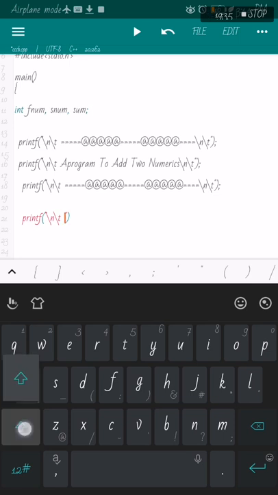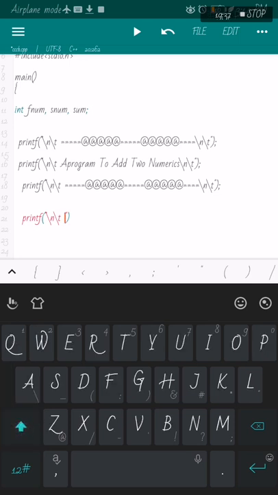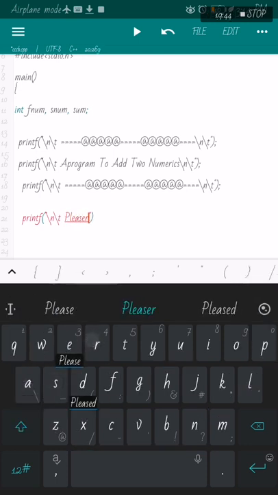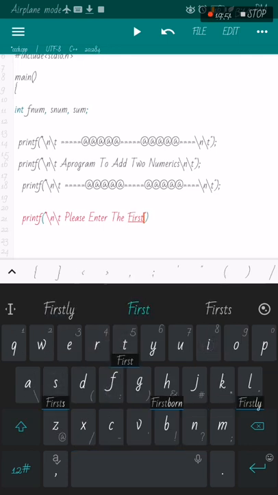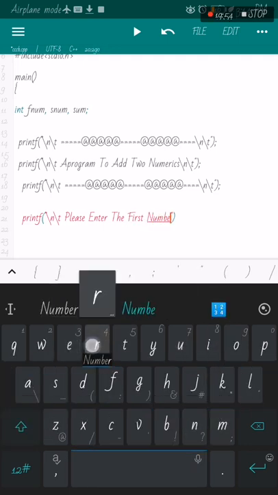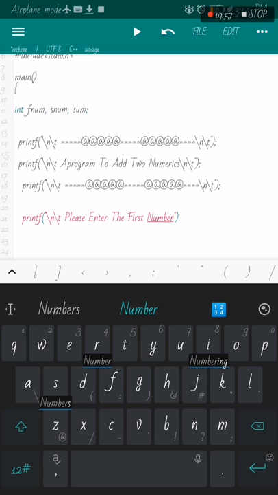Oh, okay, maybe I'll write program to add two numbers, so I'll have to enter the first number. So I'll request the user to please enter the first number. So this is your text. If it's not that one that you want to use, you can use any text that tells our user to put the first number.